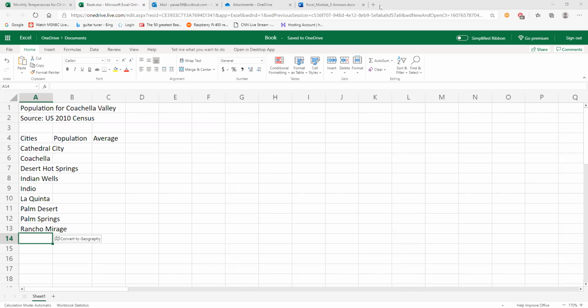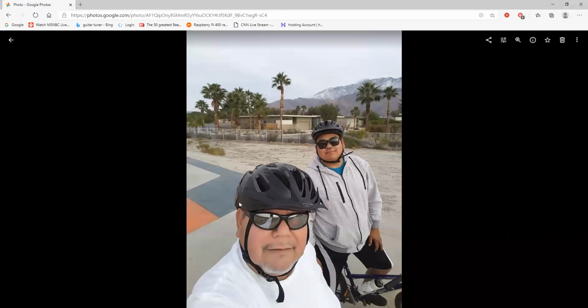So let me show you something here. What were we talking about? I wanted to show you something that is related to that. Oh, the CV Link. Let me show you, because I've been to where they started the CV Link. A couple of weeks ago during the break, my friend and I went over there and rode on the CV Link, the part that they're already building. I went with my nephew. Let me just show you really quick. So if you've never seen it, this is what it is. That's me and my nephew at the CV Link place.